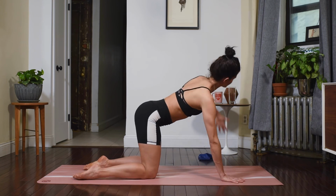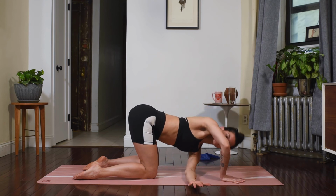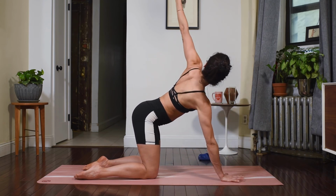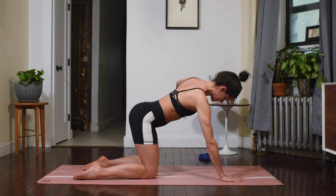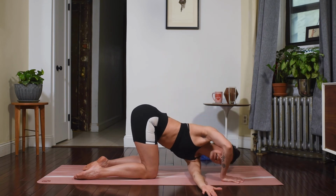Left arm this time reaches up towards the ceiling. Take a breath. And then exhale, dive it through and under. We'll do it 2 more times. Inhale, left arm reaches up. Exhale, send it through and under. 1 more, breath in. Exhale, sweep it through and under, and we'll stay here.